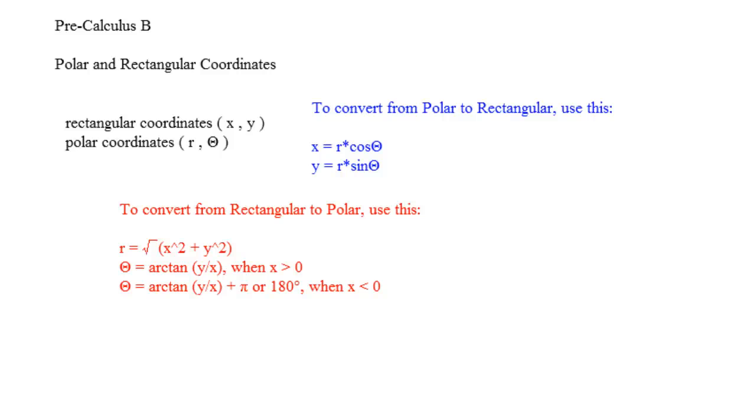All right, today we'll be talking about polar and rectangular coordinates. So we've already talked a little bit about why we go from rectangular to polar. Some equations, if we try to write them in rectangular, they're infinitely more complex. And so we came up with a system of instead of going left, right, up, and down rectangularly, we went: how far from the pole and at what angle to the polar axis is this new point? And that's how we came up with rectangular coordinates.